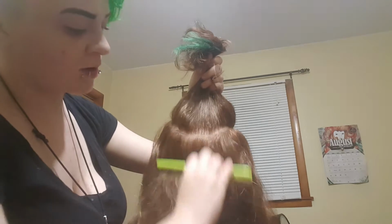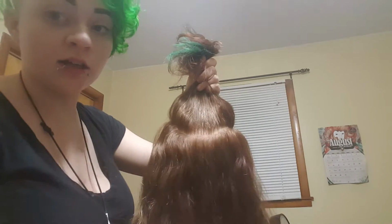Man, this is the first time I've worked on a doll head in almost a year. Kind of weird feeling.